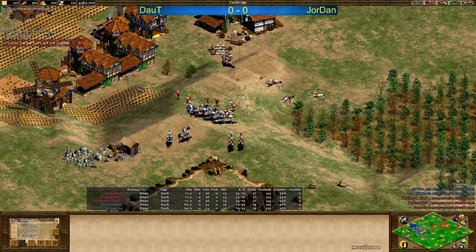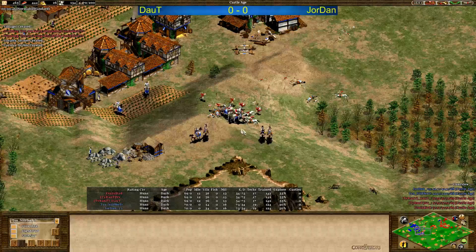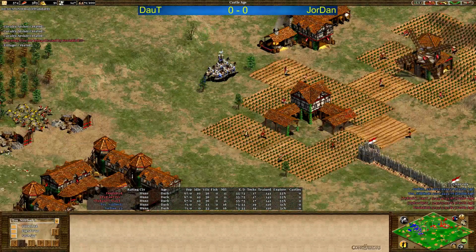A lot of elite skirmishers going down, but so are the cavalry, and I think pretty good fight for DauT. He's taking whatever he could out of this. Cavalry going around on the left, but JorDan, is he going in now?